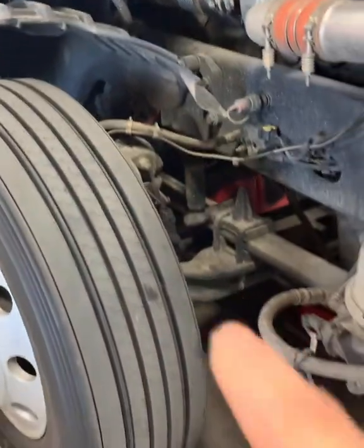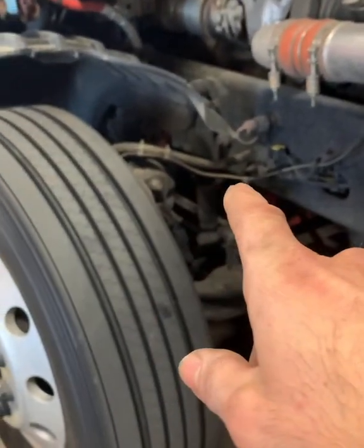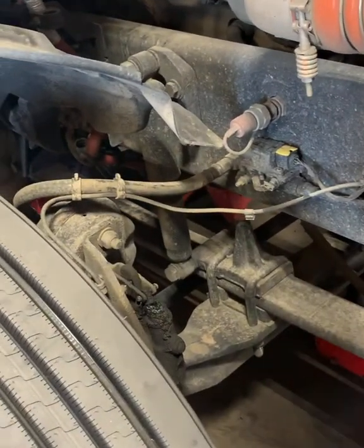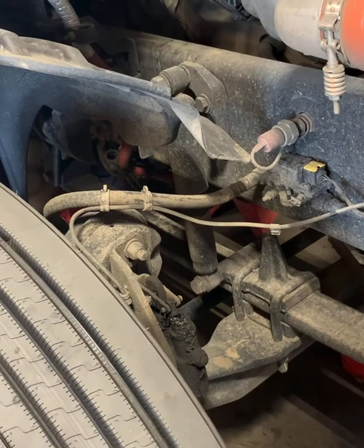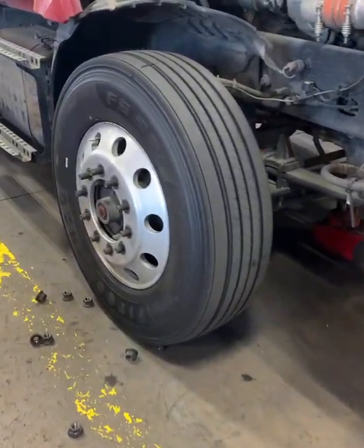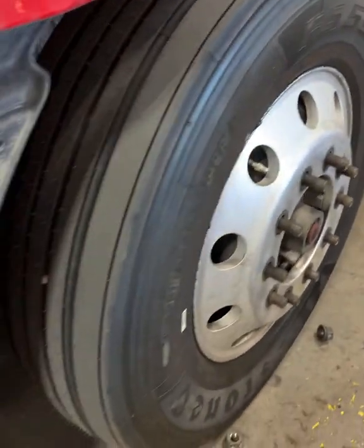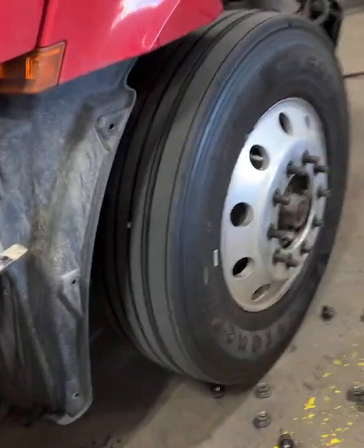I want to remind you, with the bushing touching the back end, it's going to start making noise, creaking, and you'll get some drivability issues. To make things even easier, I went ahead and unbolted the top and took the nuts off. That way we get access to everything.